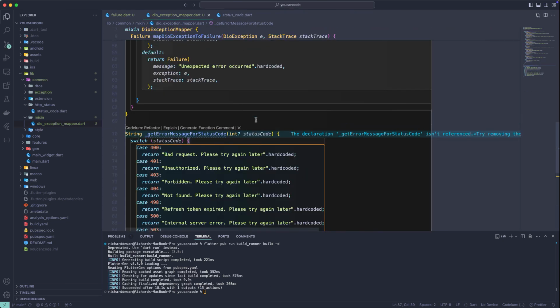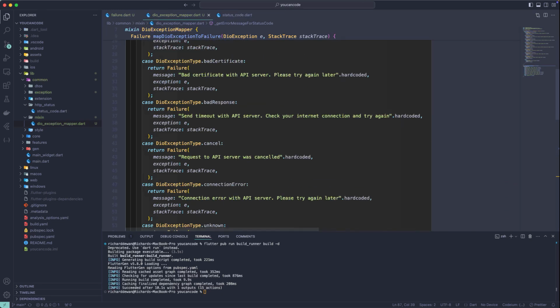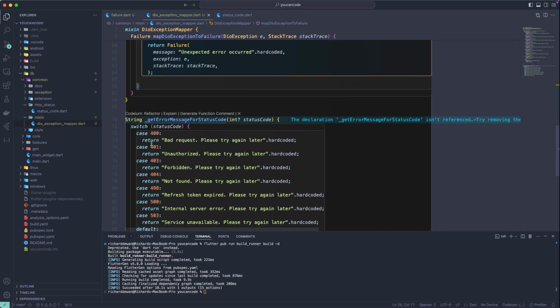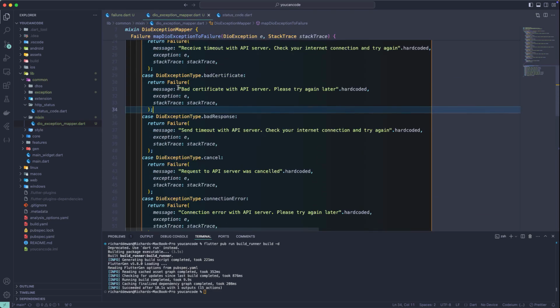And now the status message that we have, we can make use of with the bad response over here. The bad response is for the status code that we are actually receiving from the server. And that is not okay. So let's remove this particular message from here for not the okay.